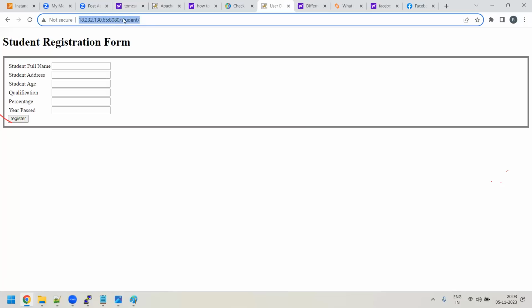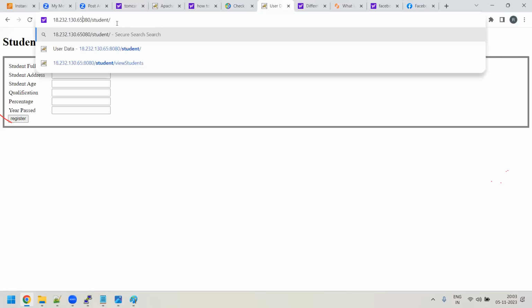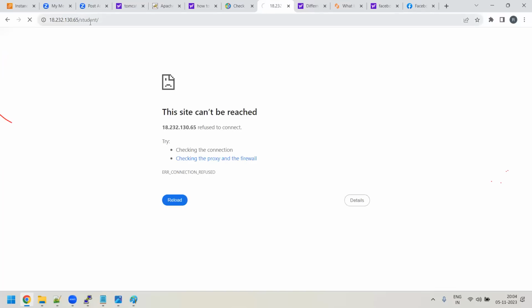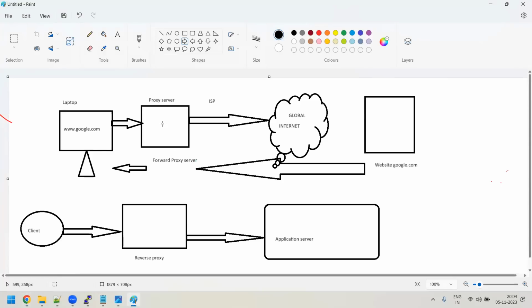Instead, what you should give, you shouldn't give any port number. Directly like this, you should give. If you give directly like this, your application should be loaded. But now it is not loading because we have to configure the reverse proxy. So if I'm giving the URL like this now, guys, it means that your application should get loaded actually. That's the reason we are configuring the reverse proxy. What the reverse proxy will do is hide the application completely, where the application is, in which path the application is there, everything will be hidden by the reverse proxy from the backside.